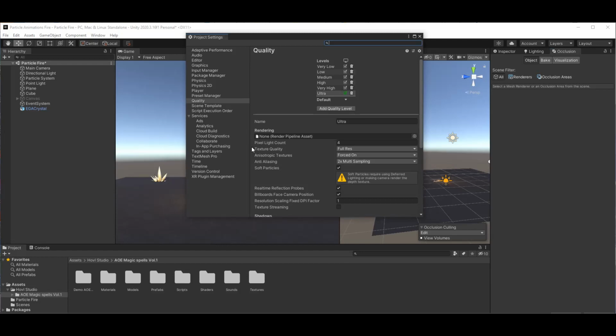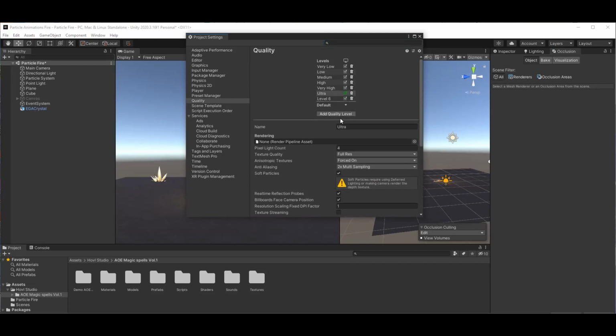Where do you enter your own numbers? You have to add a quality level and then you would mess with it. See, it says level 6. You would click on it and you would go through and start adjusting the stuff in there according to what you want, because maybe you have something that would be in the low quality level set differently than that would be in the ultra quality level, but you want different versions of things. So you want something that's in the ultra quality level and something that's in the low quality level, and you can adjust that stuff in your own custom quality level.